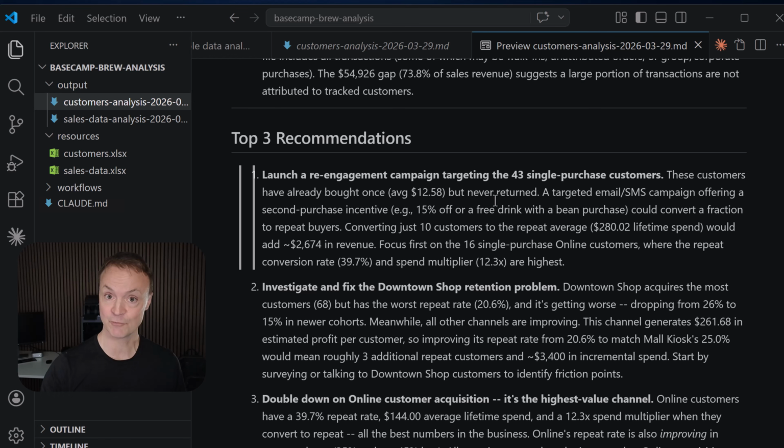We had our agentic workflow go through and we can still tweak things in it. We can go back to the Claude.md file over here or the workflow. Is there something that we need to adjust in there that will give us a better report? But that took 5 minutes.